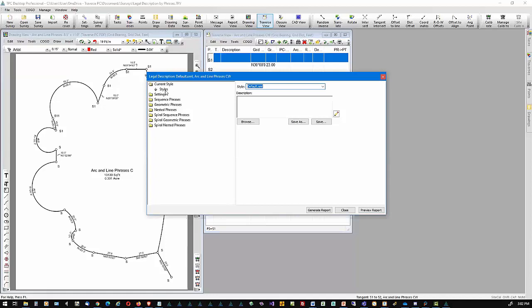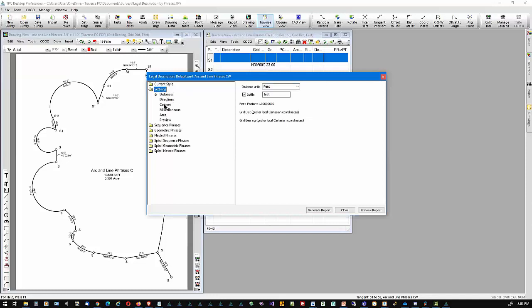Now, I want to talk real briefly about the styles. The default .xml style is set up based on, gosh, I lost the name of it. I'm sorry, Wattles, I believe. Legal descriptions and all. So that's what we're going to be seeing. I am going to make a couple of changes in here. Courses. Let's label the courses and stuff so that it makes it easy to compare what's where.